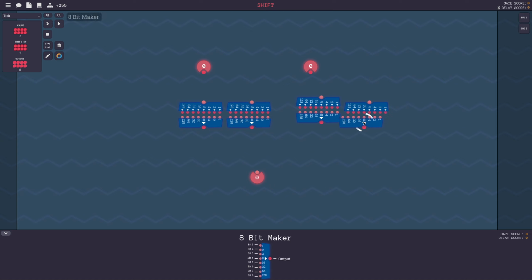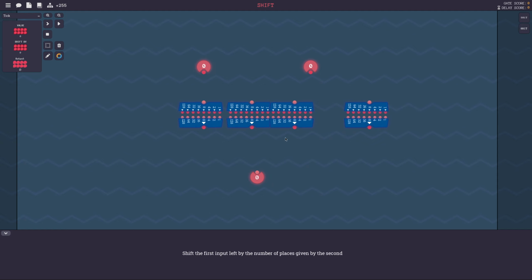So, there's a bunch of ways to wire this up. Like I said, one way is this. Another way would be something chained, where each step is a shift by 1, and we have up to 7 shifts, up to 7 steps. Or it could be done in an even more crazy way.